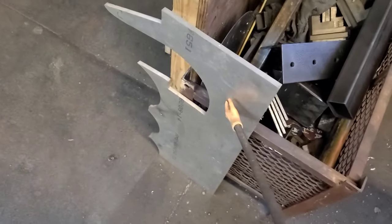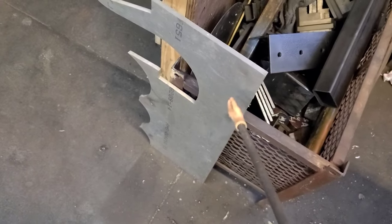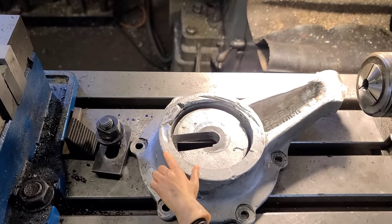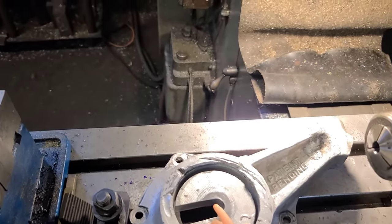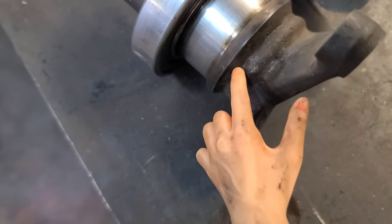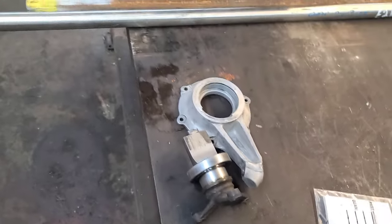After that's done on two pieces, I need to go over here to my three-eighths stock, saw a piece off, and cut two circles out of it. Put the same diameter bolt hole circle on it to make some caps. So instead of having the c-clip retain the bearing, I'm going to have an aluminum three-eighths-thick cap that's going to retain the bearing. The only diameter I've got to worry about is making the inner diameter just a little bit bigger than this diameter — we're going to get more wall thickness and it'll be a little bit stronger.